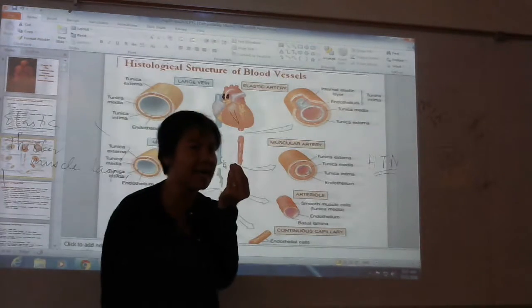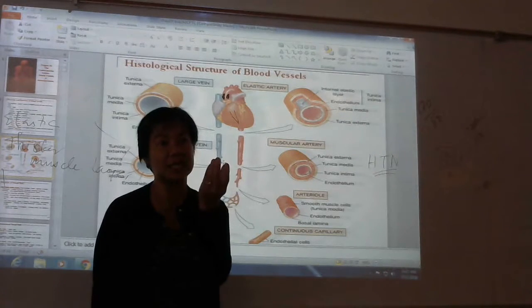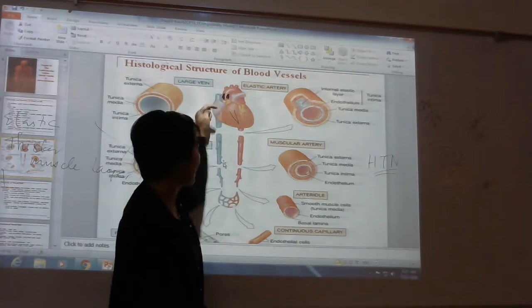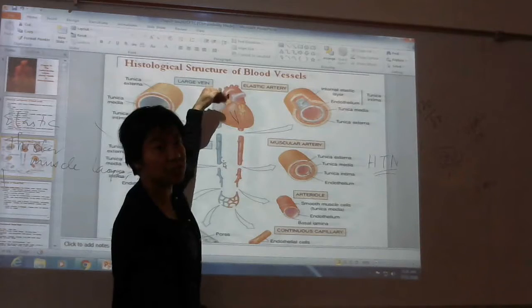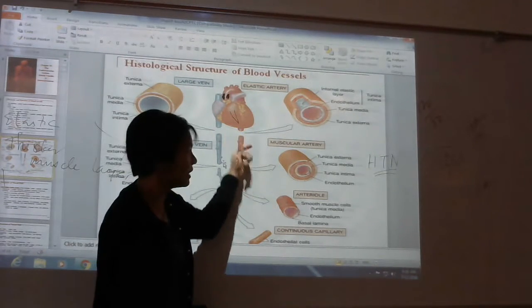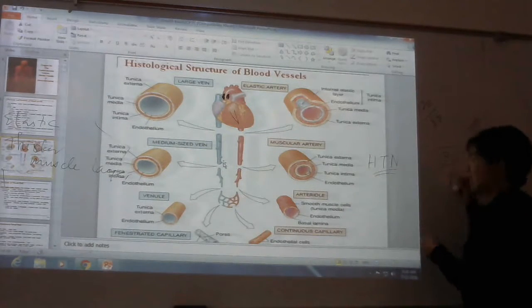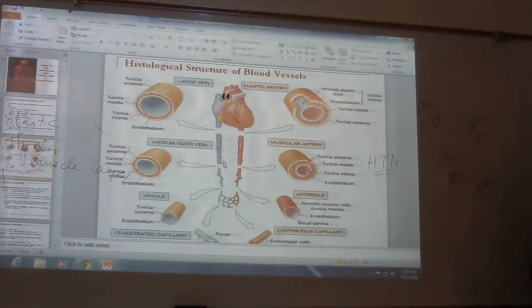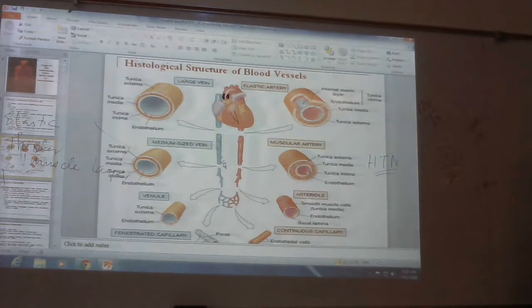So there will come a point when the heart relaxes during diastole. When the heart relaxes, it's not able to accommodate all of the blood that's being returned to it. So now there is resistance from the heart itself. That's what you equate as diastolic hypertension. When you see this number going up, where's your problem? In the heart now. Does it make sense?